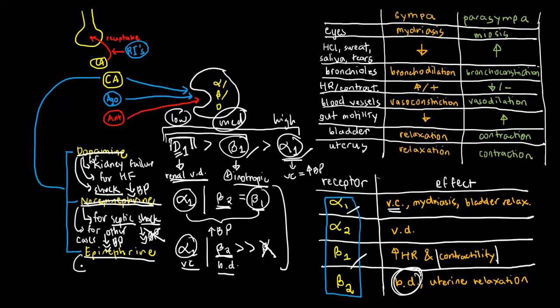And these are very important because this is what we need for another shock called anaphylactic shock. First of all, we need to know what anaphylaxis is. In layman's terms, we can say that's allergy taken to another level. Because when we feel allergies, normally the only manifestation is itching, or some probably have red eyes because it's also itchy. But in severe cases, what actually happens in anaphylaxis is that there's excessive bronchoconstriction. This is also caused by histamine to the point that the patient cannot breathe anymore, gasping for air. And the vasodilation caused by histamine is way too much. We know vasodilation reduces blood pressure. It's way too much, it becomes shock. So that's where we get the word anaphylactic shock. Unlike septic where the cause is bacteria, here the cause is histamine.